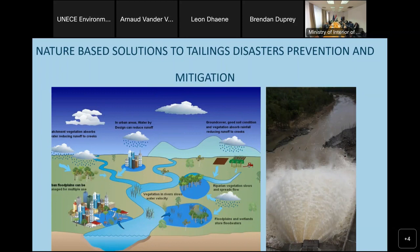So this is just kind of food for thought, that these types of nature-based projects can be done as a form of mitigation, remediation, but you could also think about how this could be a low-cost solution. It might not be a solution, let's say, but a way to mitigate the degree of the impact of such big catastrophes, which could potentially happen, by setting up a low-cost nature-based system of different types of vegetation that could potentially help slow the impact of these major disasters that could happen with tailings. Final slide.